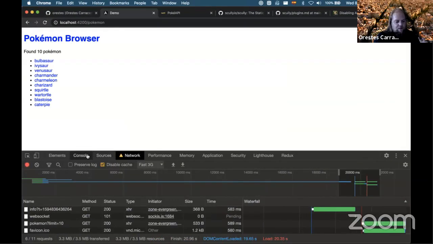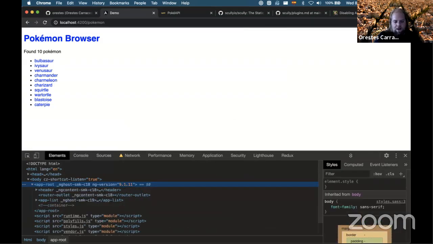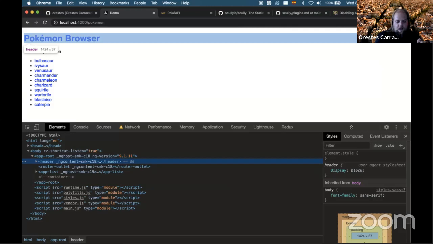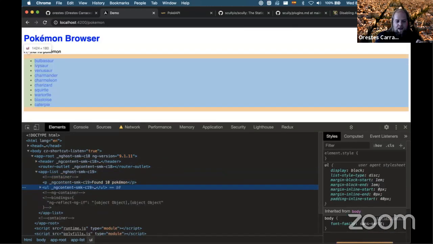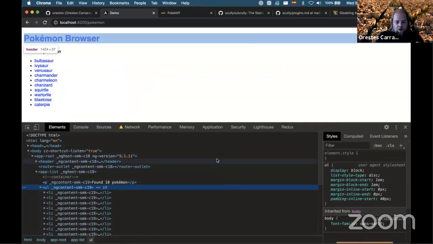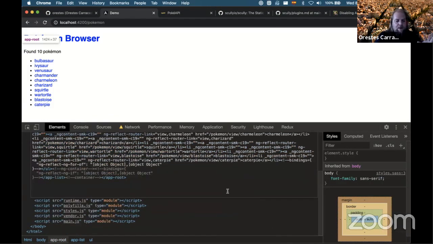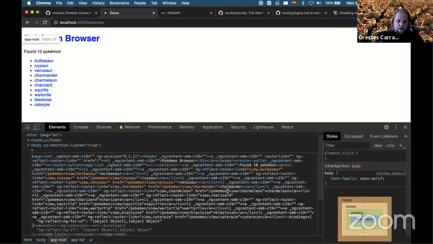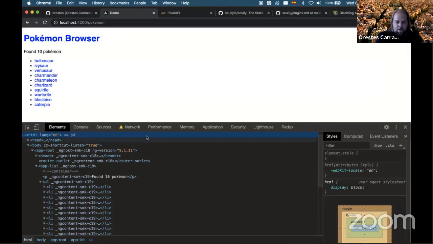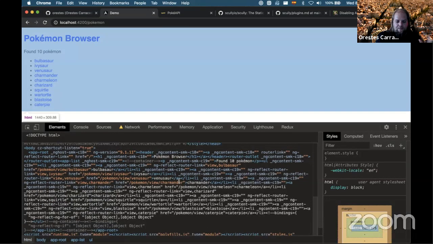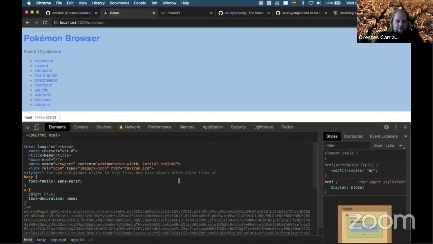If you go to the DOM panel, the elements panel here, and expand everything, or just do edit as HTML, you could copy all of this code, and actually you should probably do it for the entire HTML file, paste it in a separate file, a static HTML file.